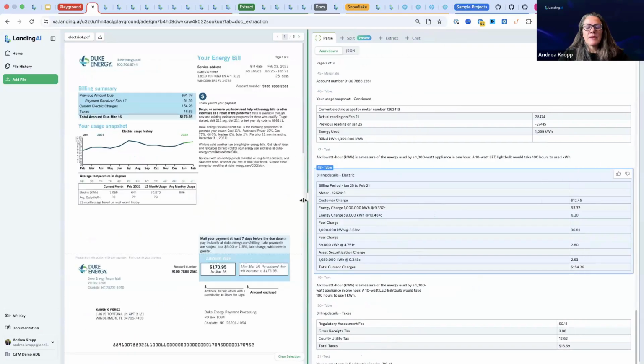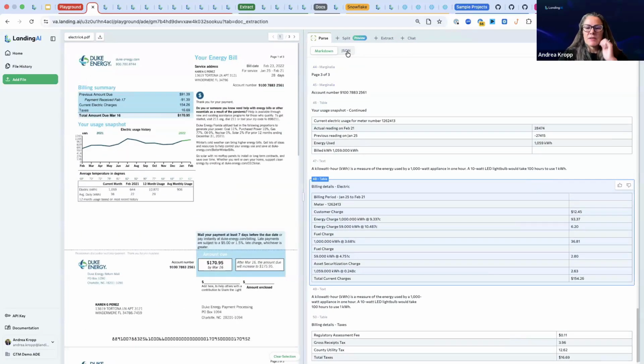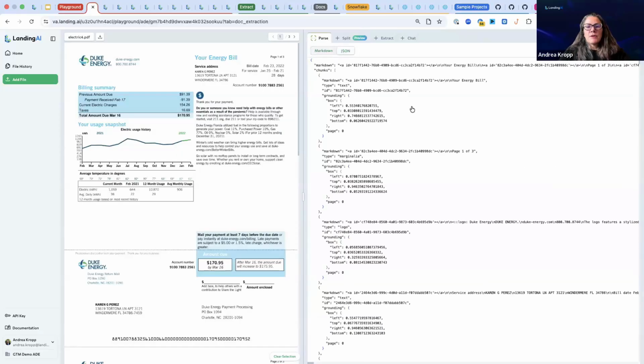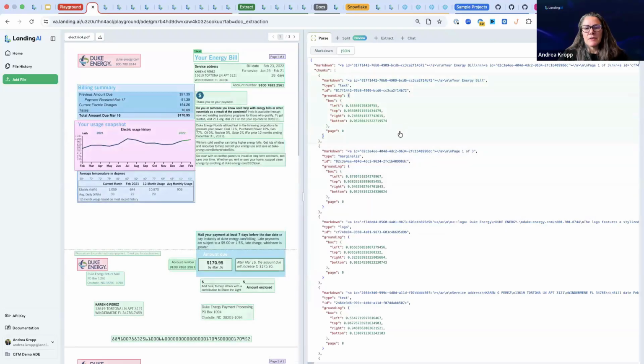Okay, let's explore the JSON response just a bit here. So here we have the same chunks presented. Here's a text chunk, margin chunk, logo chunk. This again was the top of page one. In Python language, of course, these are all page zero.